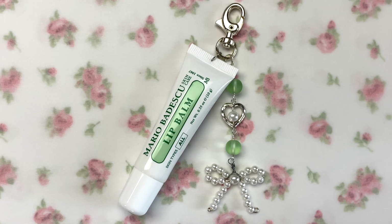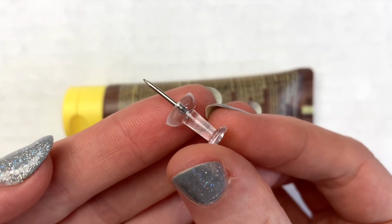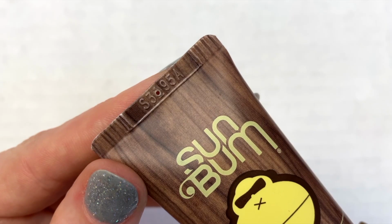You know those lip balm keychains? Well, I was thinking, what if I made keychains with other products? This is super easy. You literally just stab the end with a push pin. I've noticed that a lot of the products that come in a tube like this have another colored rectangle in the middle on the back, which makes it really easy to find the center.